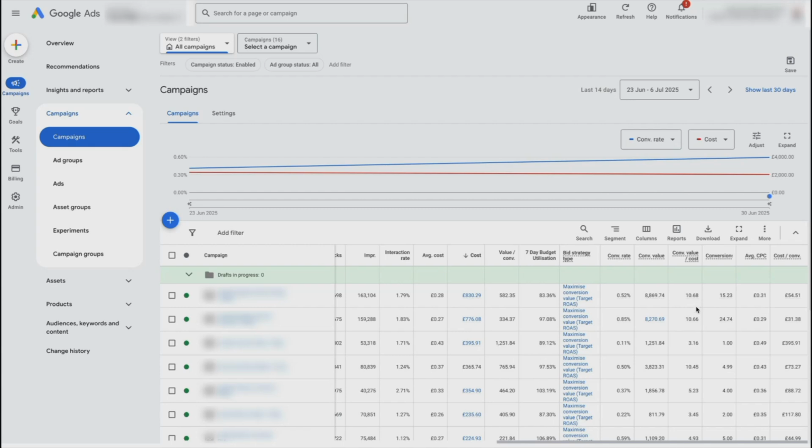Also, in contrast to that, is it because it's low? Now, why is it low? Has it got the volume to do that? Now, remember, your average order value can have an impact too, because a high average order value product's likely going to have a higher cost per action.